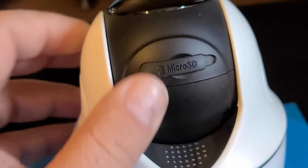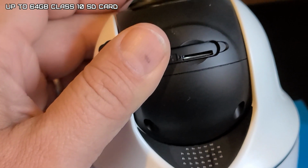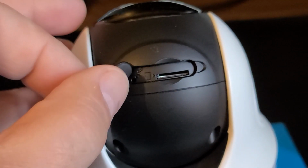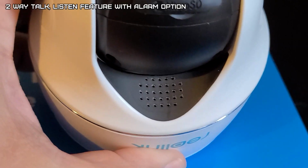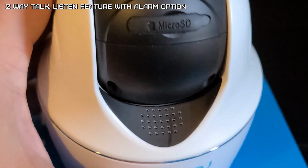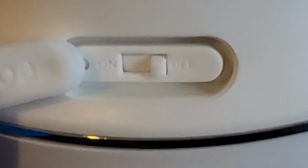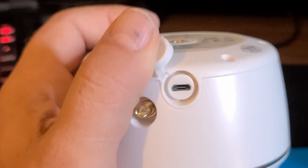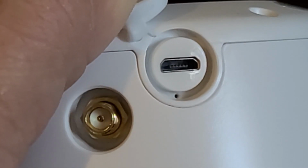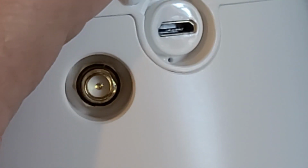or your computer. This camera accepts a micro SD card, class 10 or higher, up to 64 gigabytes. And the reset hole is right there if you need to reset the unit. Also comes with a two-way audio and an alarm feature. This is where the main power switch is located for the camera. Charging port and solar power connector connect here. And of course your 2.4 gigahertz antenna connection.